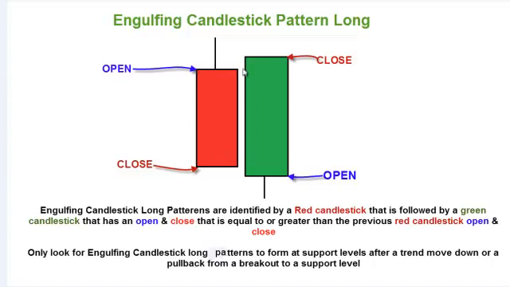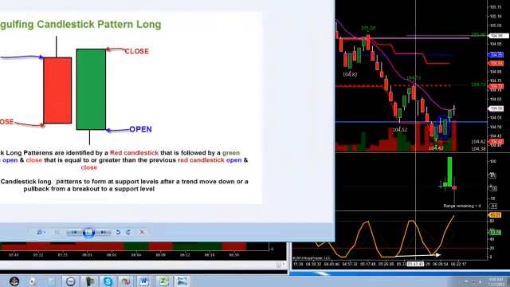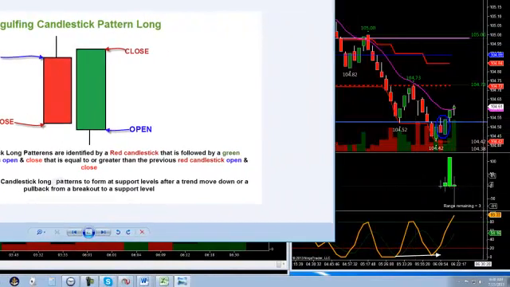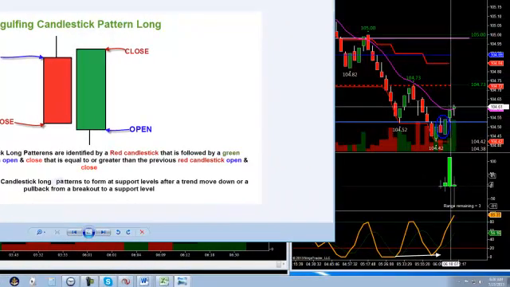Then I get a green candle that completely engulfs the red candle. I don't care if it's right to the tick. This one surpasses a little bit, but as long as it's right to the tick. And what I'll do is, I got a tick counter here, range remaining, and it says I got 3 ticks remaining on this stick. So 61, 62, 63, 64.